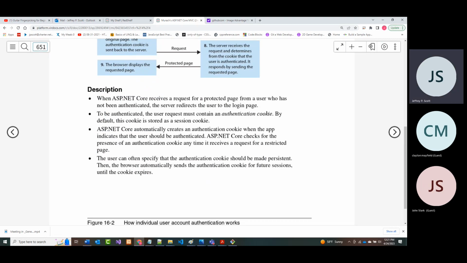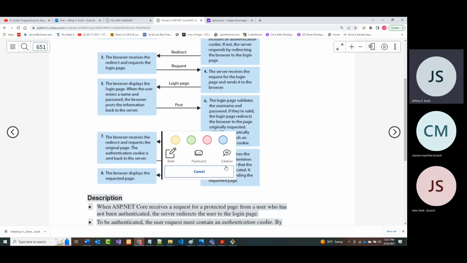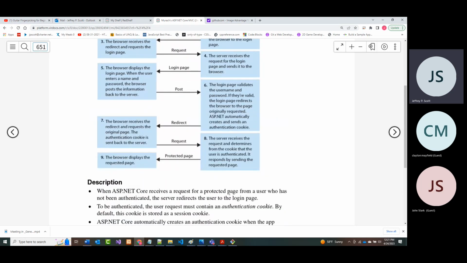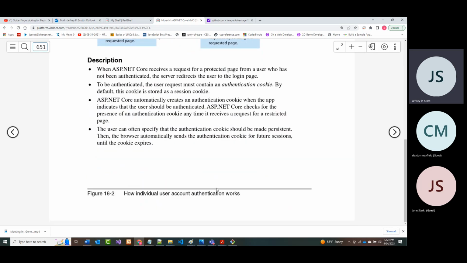Now, one thing to keep in mind, and you have to be able to understand this too. One of the things you'll be asked on the test is to take something and set it up as a persistent cookie. The difference between a session cookie and a persistent cookie is that a session cookie will be disposed of when the session ends. A persistent cookie will persist or last even after it ends.